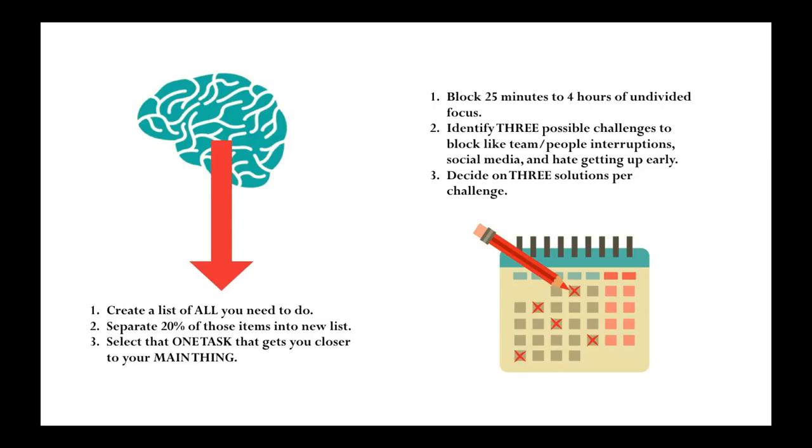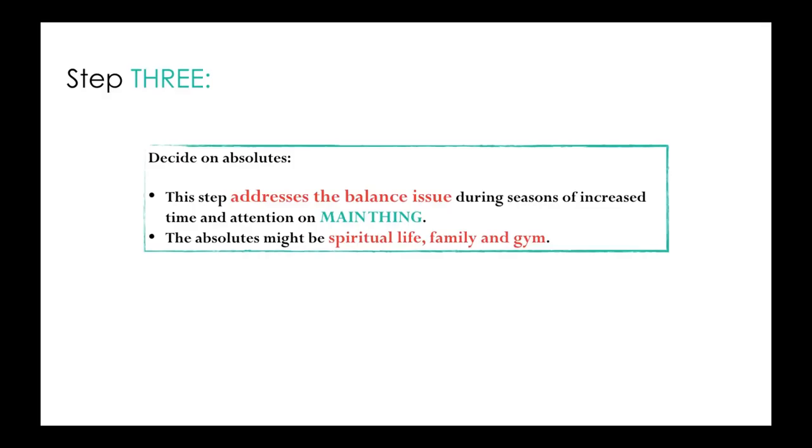Number one, he kept his job and he was promoted. And number two, he discovered that his team, they actually had to figure things out and it unlocked their potential. So, don't believe the fallacy that you're absolutely needed at all times. Give your team the freedom of discovering that they are actually very capable. And if you have people under you that are not capable, it might be time to find some people that are. But sometimes we just don't give people a chance.